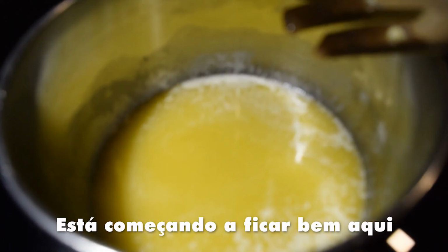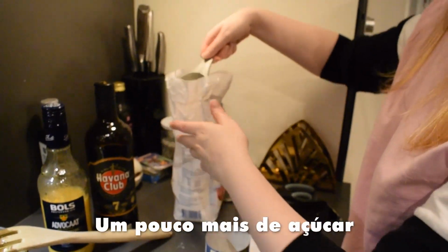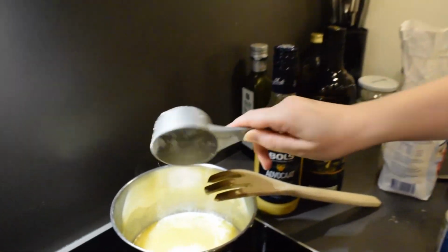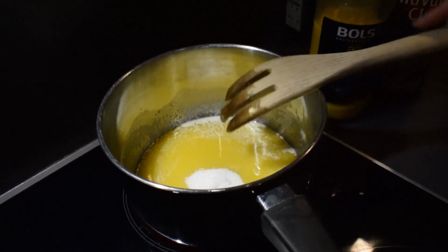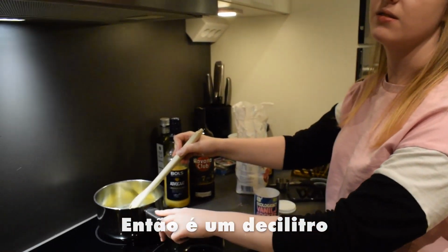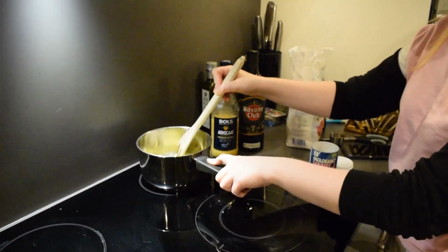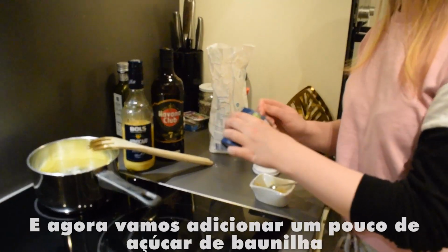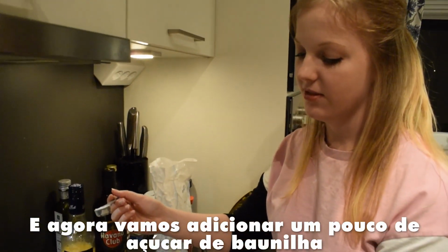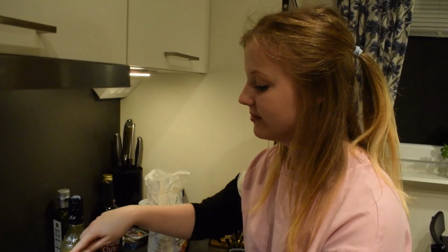It's starting to look good here. Okay, and now a little bit more sugar. A little more sugar, pouco mais açúcar aqui. This is 1 deciliter. 1 deciliter de açúcar. Then we add some vanilla. Okay, sugar. What's this? Okay. Açúcar de baunilha.